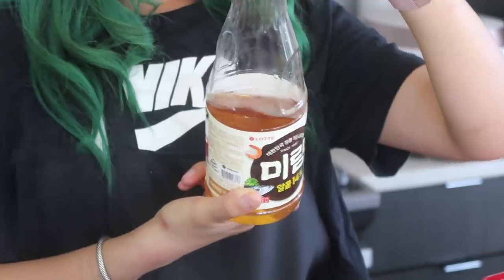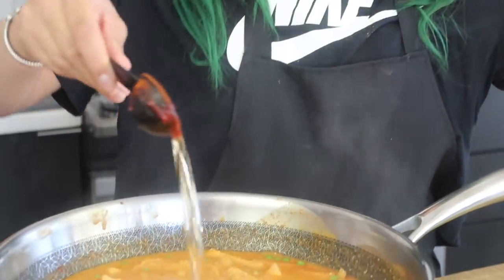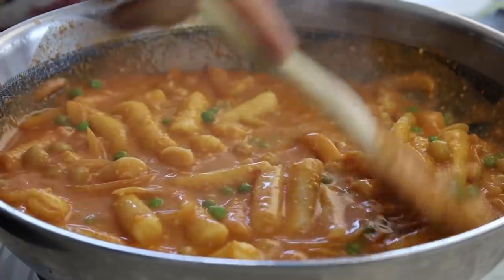So mirin is a sweet rice wine. It's commonly used in Korea or Japan. It's basically a sweet rice wine and it adds nice flavor to your dishes. I'm just gonna add a tablespoon of it just because I feel like, you know what, might as well. But again, totally optional, you don't have to do this. Ooh, look at all that sauce.